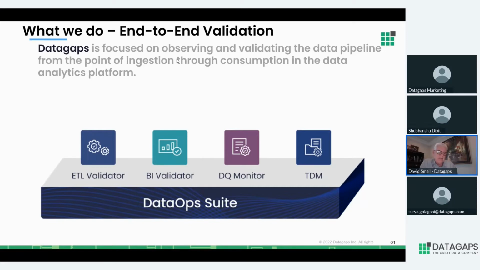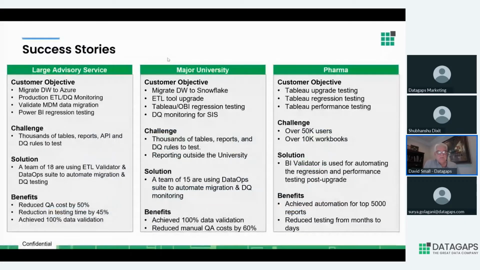Into BI Validator, we're doing things to make sure that in BI Validator you could do observability, or you could create that SQL. In data quality monitoring, giving you the ability to not only create those data quality rules, but also do some comparisons and such. And then I mentioned creation of test data based upon the table and the column names and the data types, creating test data automatically that would test your ETL process or test your data analytics report and a variety of things along those lines.